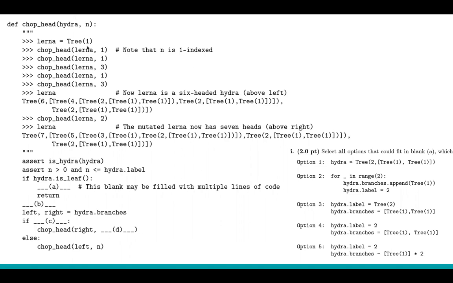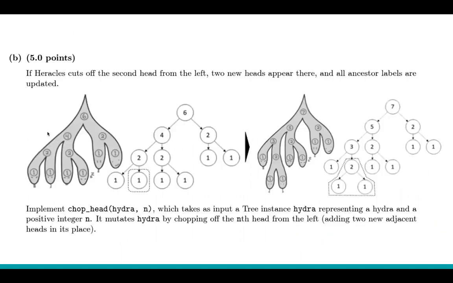Okay, let's go over the solution now. If we look at this process of chopping the head, we'll see that this involves solving three sub-problems. First, once you're given the n value, you need to figure out which leaf to chop off first. Then you need to substitute that leaf with this tree here, which has a root label of 2 and 2 branches, each having the label 1. And then your third step would be to change all the values here. All of these, you'd be adding 1 to all of these labels here.